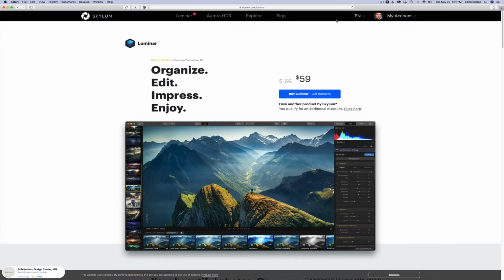Today I thought we would take a look at Luminar. They have a new version coming out December 18th called Luminar 3. Right now we're in Luminar 2018. Now the cool thing about Luminar 3, they are adding a DAM, a digital asset management system built into Luminar, which is going to make it a really, really powerful program.